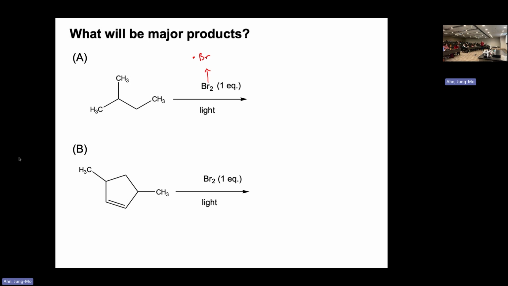The question is, this molecule has more than one type of hydrogen, right? So that's something that you better think about. Which hydrogen will the bromine take out? That will make a difference. So that has to be related to solving this question. So first thing is, there are hydrogens at that position, and why we call these hydrogens, I pulled this one out, is because it's a primary carbon.